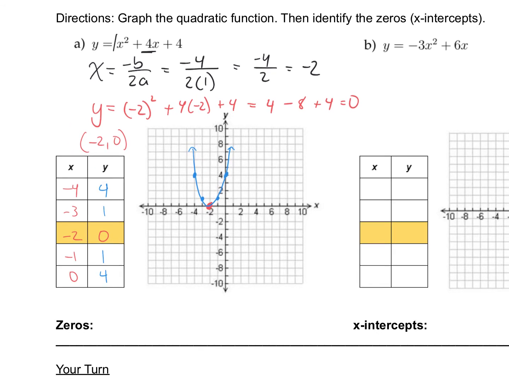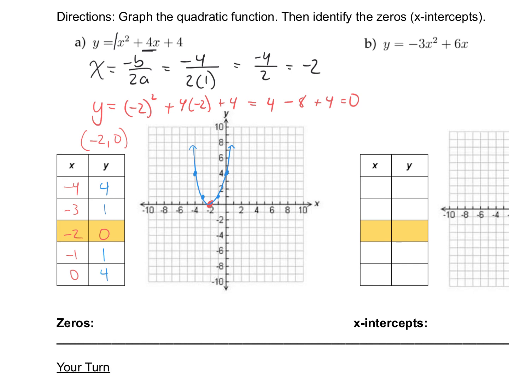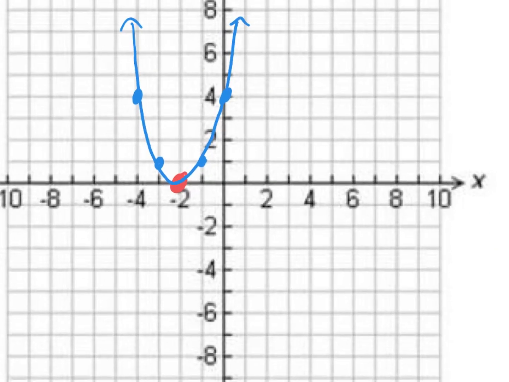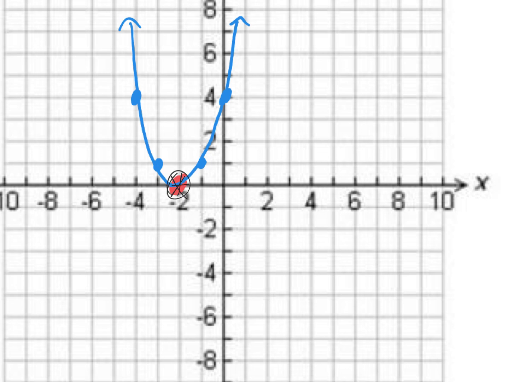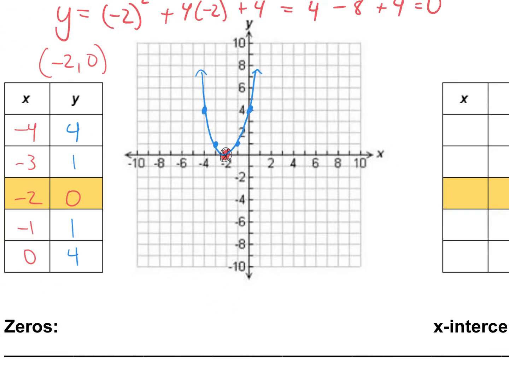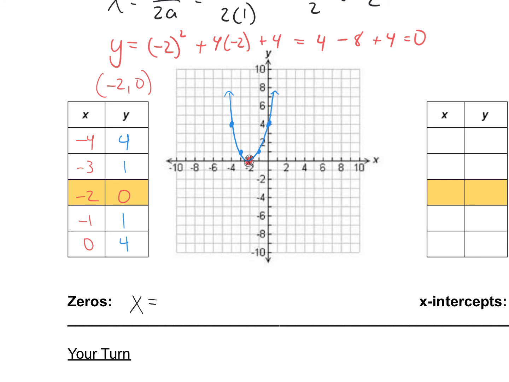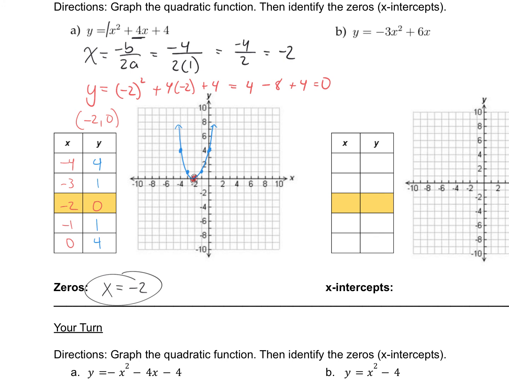Okay, so looking at this graph, the last step now is I need to find the zeros. Well, where does it cross or where does it touch that x-axis? Well, it only happens one time in this example, and I see that right here, right? So my zeros of this graph would be at x equals negative 2. So that's the solution for the graph. Remember, the solution, the zeros, the roots, all those words are interchangeable. That just means x-intercept.